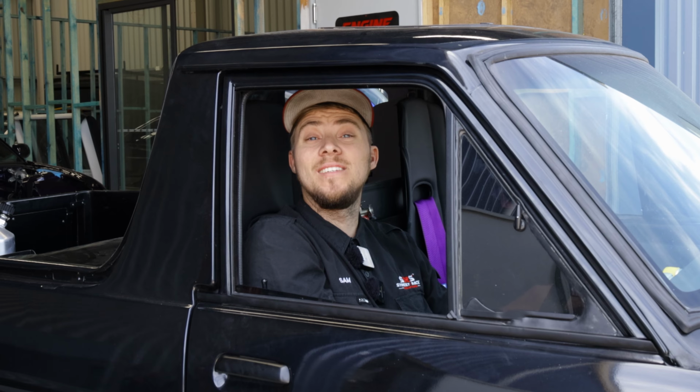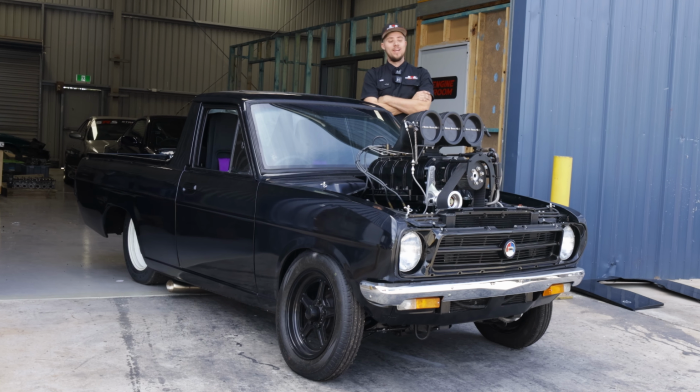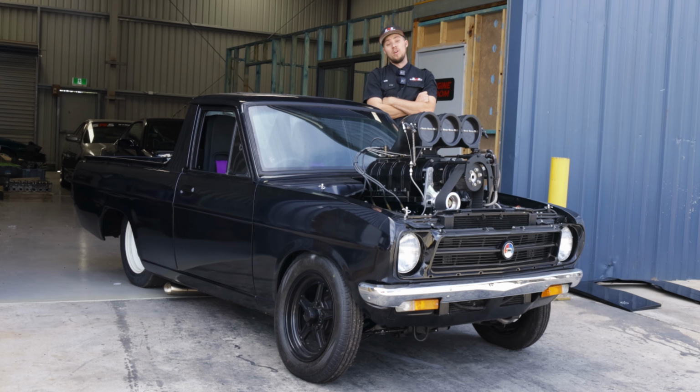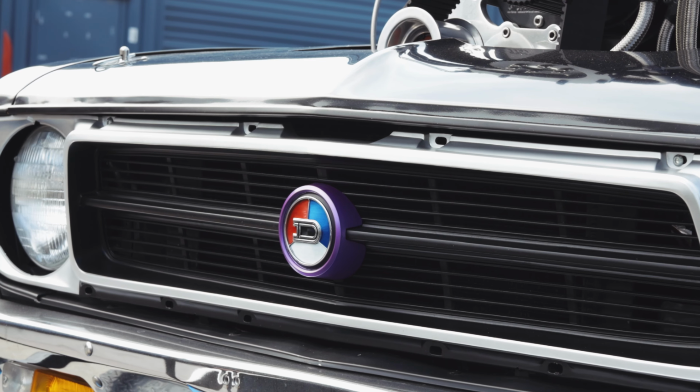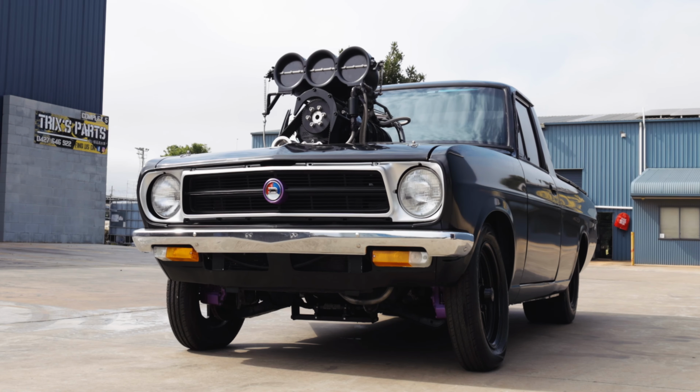Just a simple classic Datsun. Yeah, it's been tastefully modified. This is a good customer of ours. We picked it up on the weekend, so we hopped in the big Silverado and headed down to Wollongong to have a look at it. And obviously when we're going that far, we're not coming home without it. So we loaded it up on the trailer and brought it back.